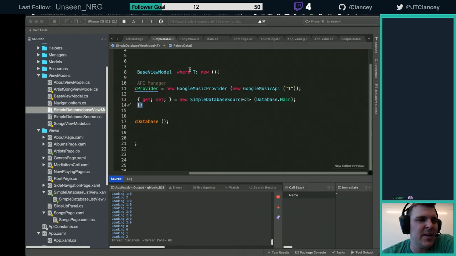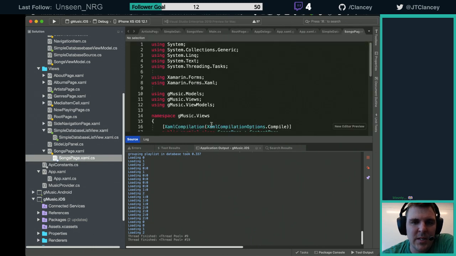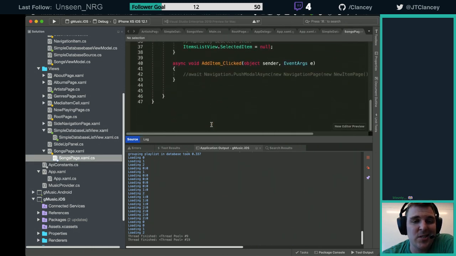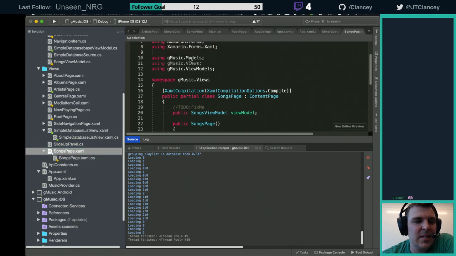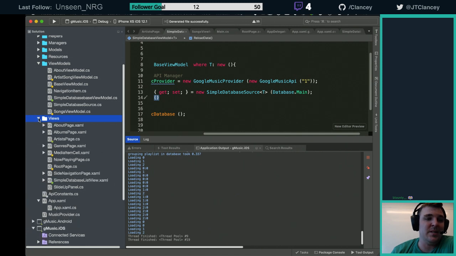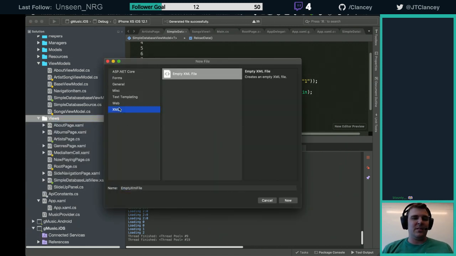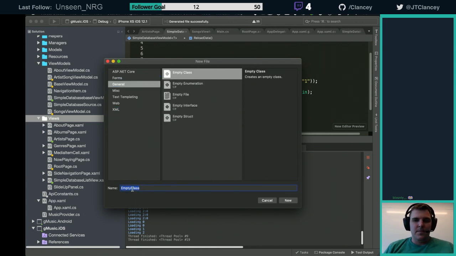All right, so let's fix songs. Songs is dead to me now, the way it is. So we're going to do the songs just like we did that artist. So let's delete this guy. Songs is no more. And let's hope by deleting it properly this time, I won't have to unload and reload. If not, I get to file a bug either way, so it's okay. Unless one of you Visual Studio for Mac guys are watching and want to file it for me.